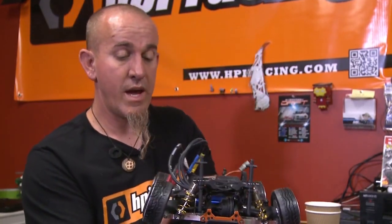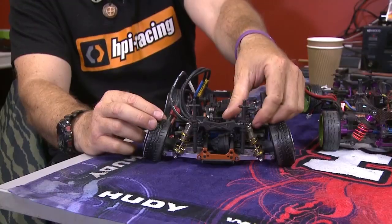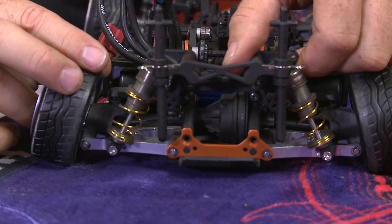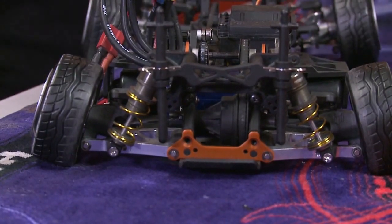Not just that, he also has droop, and I'll tell you real quick what droop is. Full compression, it settles. I'll do it again. When he gets on brakes, the front dips, the rear rises up, 1 mil, 2 mil maybe, and that's all he needs to move the weight to the front wheels to turn and switch.